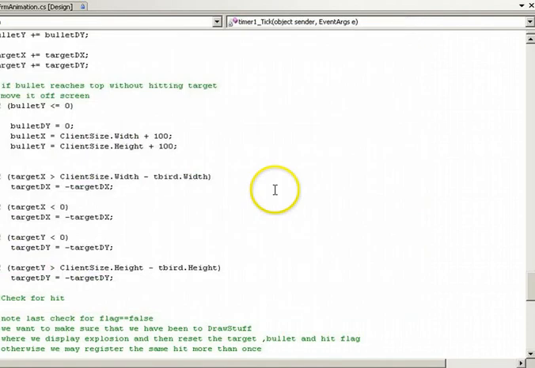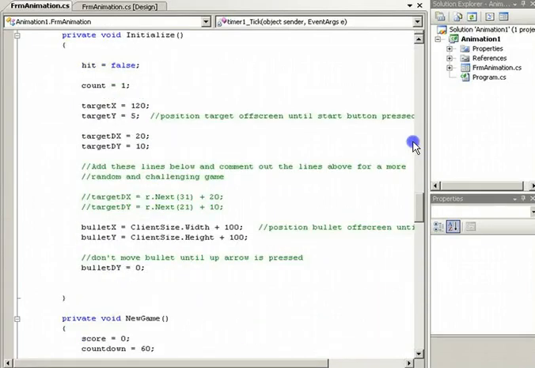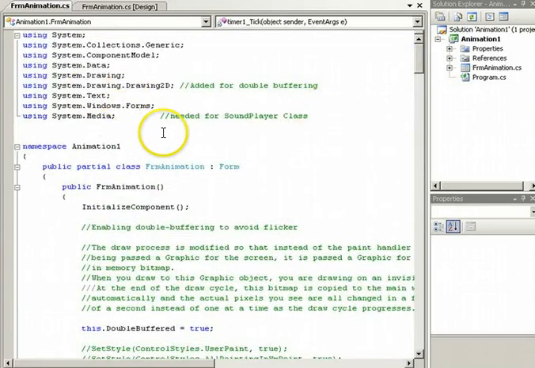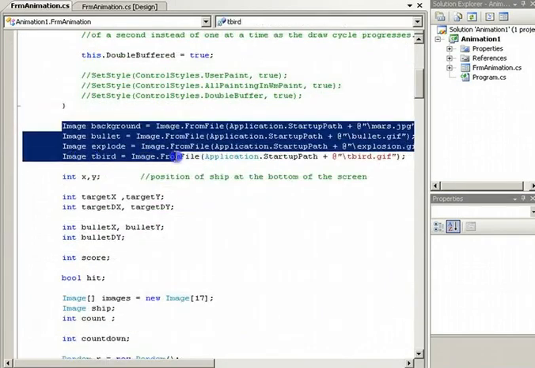Now let's take a look at some of the code. This code I'm not going to go through in such depth as I did in the last one, but it gives you an idea how I created it and the thought process for this particular game. So, at the very top, obviously you added the two things for buffering and for the sound. These are all the images I'm going to use in my game. When you plan out your game, you're going to have to collect all your images, put them in the bin folder, and then get them all organized.